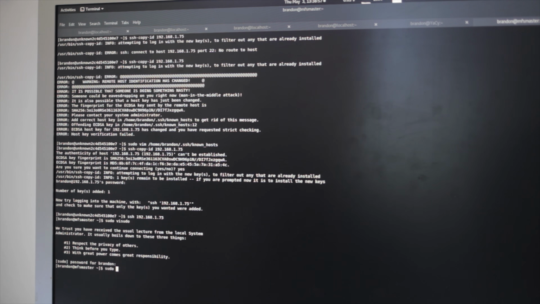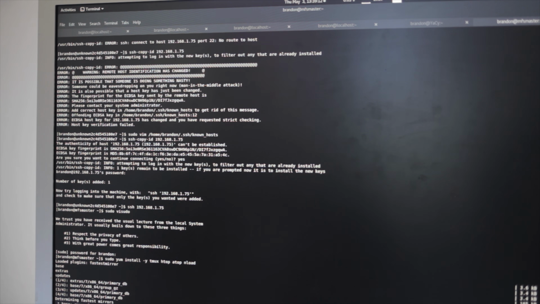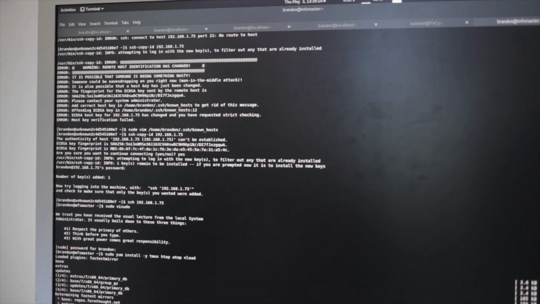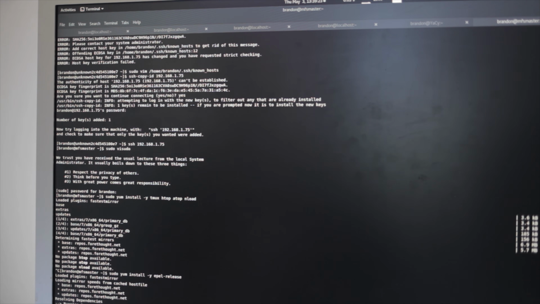Next thing I'm going to do is sudo yum install -y. We're going to put tmux on here. Let's put htop, atop, iotop, and other common system monitoring tools and utilities that just make it nicer to use. The other thing is CentOS 7 has pretty darn limited repos, so it's going to complain that not much of this is available. So you have to install epel-release to install these. Something like Fedora or Debian has most of this stuff already installed, and then this command will work fine.